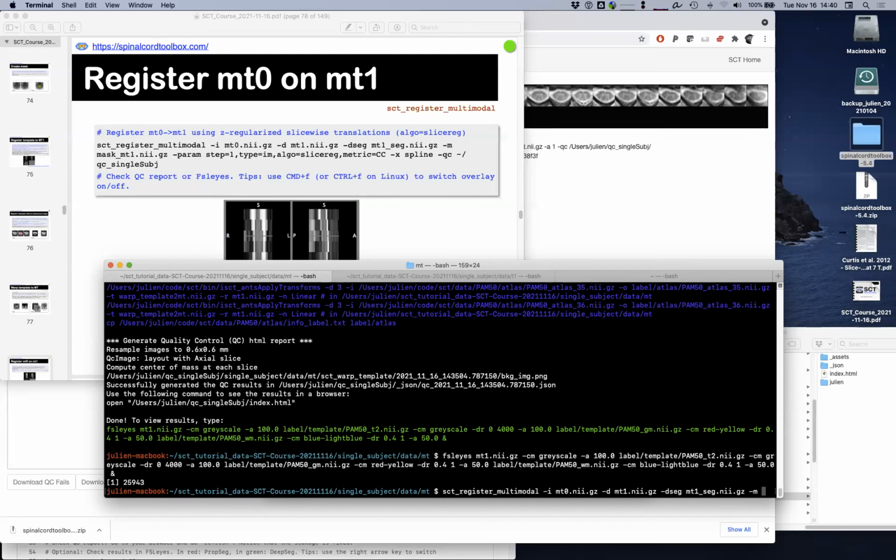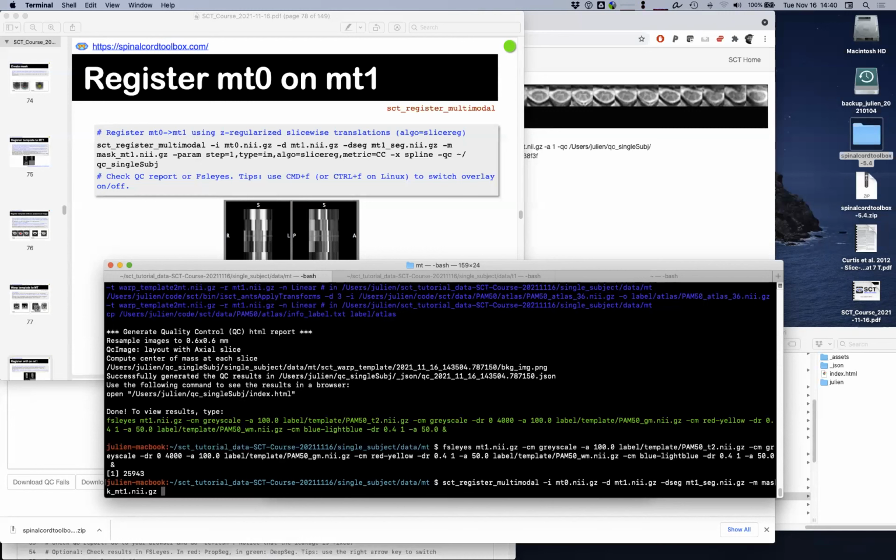We're going to use the mask that we created before, and that will help with the robustness of the registration. And we're going to set up our parameters with only one step, using the image, because, again, as I said, it's quite robust. It's the same sequence. The only difference is the MT pulse that is on or off.